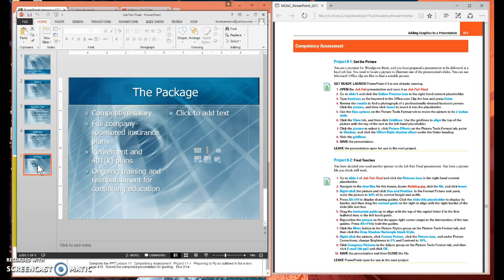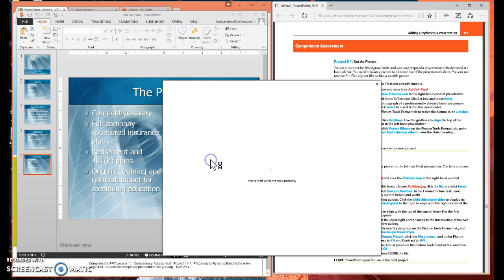And we want to find a picture of a professionally dressed business person. So we're going to go to the online pictures icon. So here we've got online pictures right here. Now the difference between pictures and online pictures: the pictures are the ones that you've taken that are already on your desktop or already on your computer. Maybe the ones you've taken from your camera and you've downloaded to your computer. That's what the pictures is about. The online pictures are the ones where we're going to actually go on the internet and download a picture.